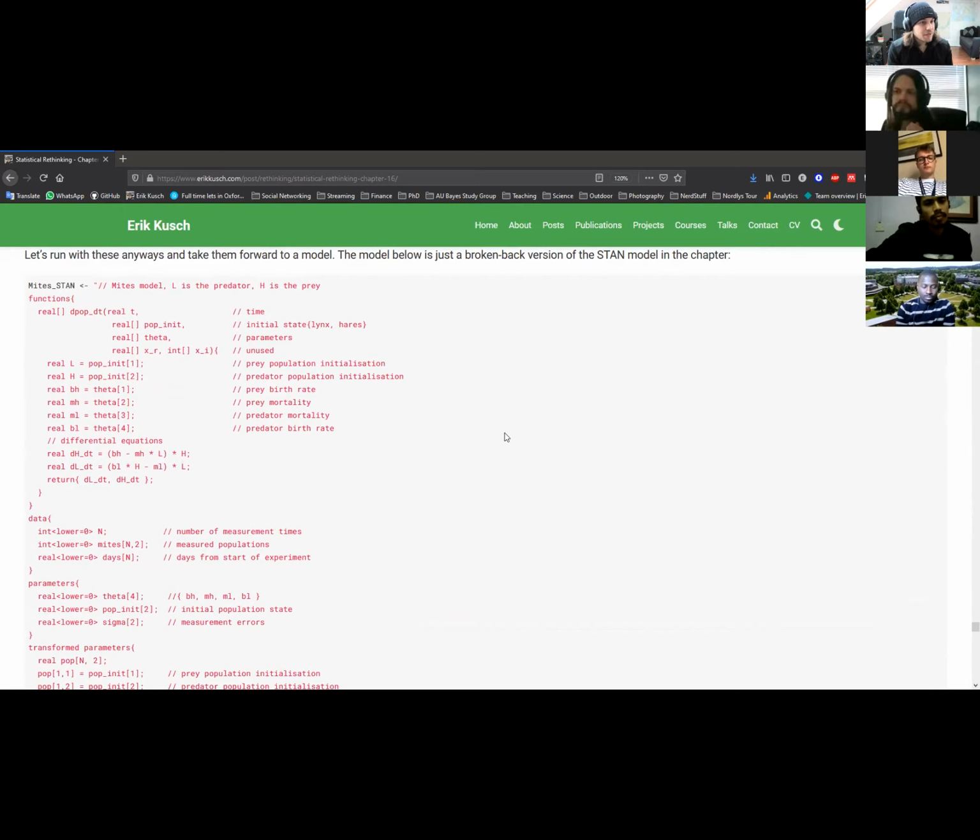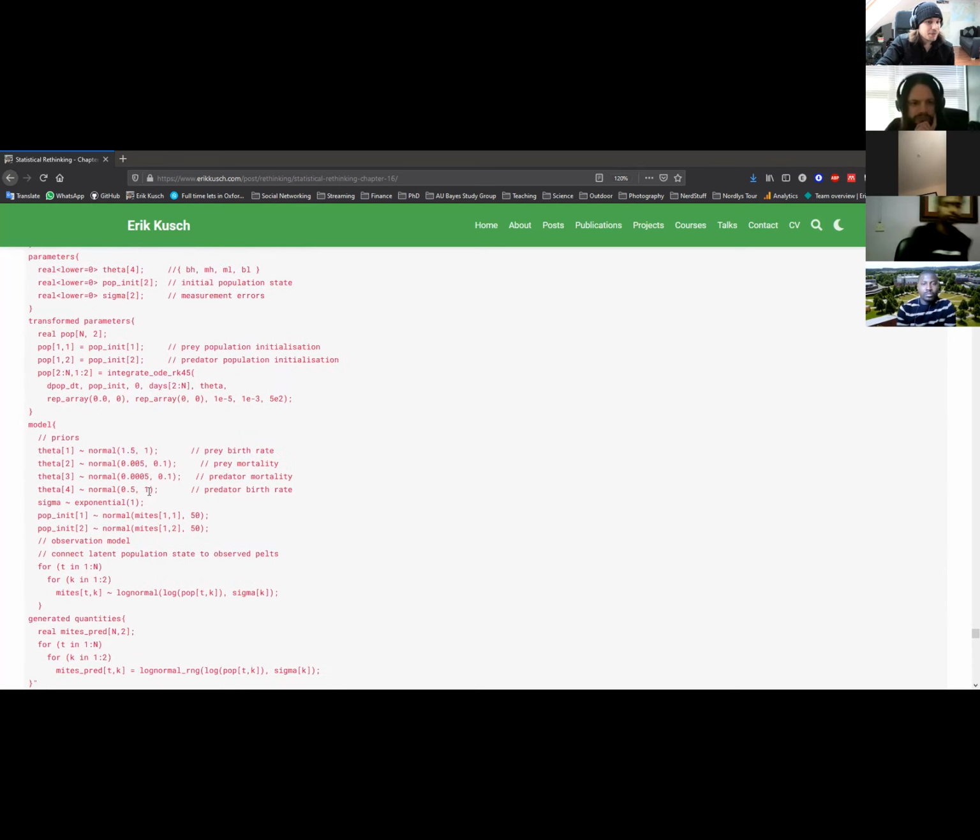Basically, this is just the lynx model again, just without the measurement error. So all of this stays exactly the same as from lynx. You can actually see that all of the letters also in McElreath's solutions stay the same. So it's still L and H for lynx and hare.